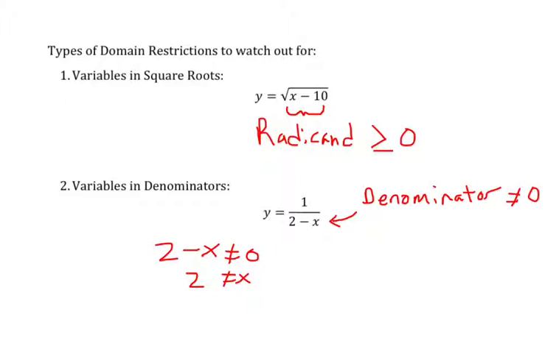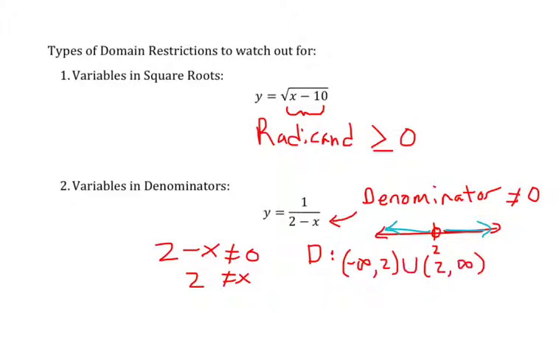So how do we list that as a domain? The domain of this function, well, it's anything except for 2. So on a number line, if this is 2, I'm going to put an open dot there. All of these numbers off to the right are okay, and all these numbers to the left are okay. So we can write that in this way. We have all the numbers from negative infinity up to 2, where 2 is not included. Then we have a break, and then all the numbers from 2 to infinity. And we're going to stick those together with a union.